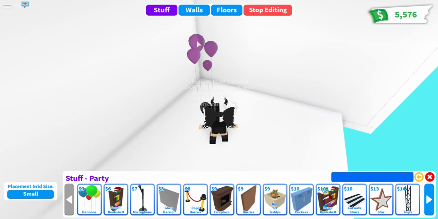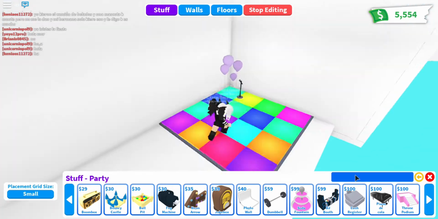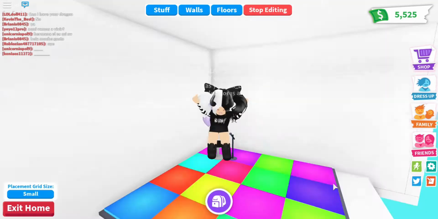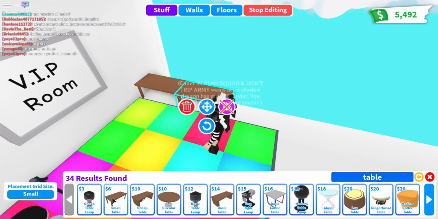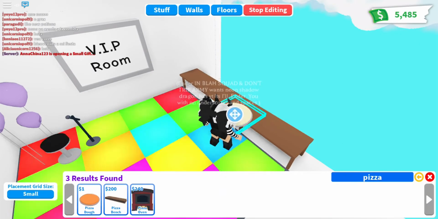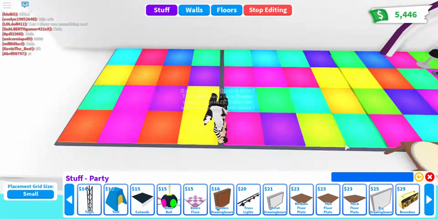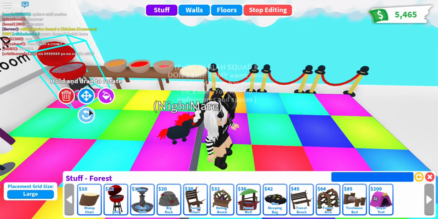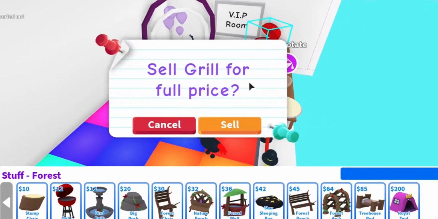Anyway, we're going to be starting off with the building. We are going to be building a VIP room, since I think it'd be super fun because only my friends can get in, because I'll tell them about it, because you know, it's pretty secret. Nobody's going to know that I've made this secret room. I wonder if I put a grill here, because you know, like the pizza and the grill. Yeah, you know what, no.